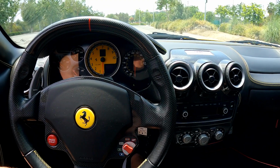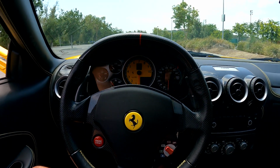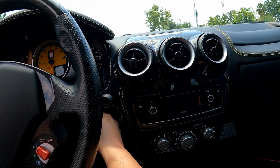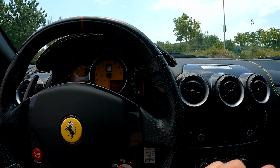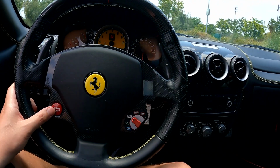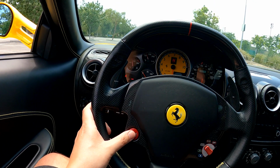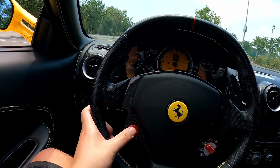Okay, so starting up an F430 or any of these Ferraris from this type of year, 2006, is actually a little weird. You've got to take the Ferrari key and turn it, maybe a little bit more if you want, but it doesn't start the car. You actually have to have the car in neutral. You don't need your foot on the brake, but you do need to hit this engine start stop button, and you need to hold it all the way down until the car actually starts. If not, you could create a misstart. Watch, check this out.